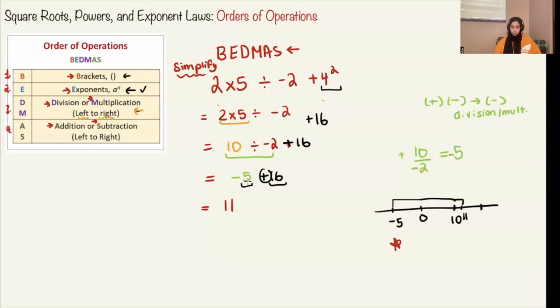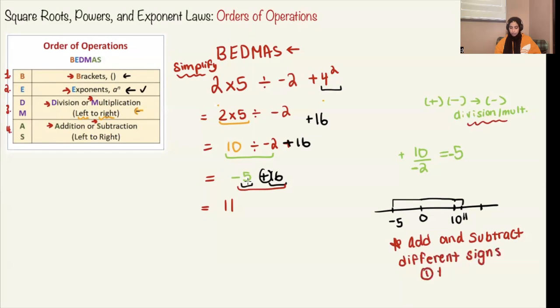When we add and subtract different signs. Okay, so this is different from multiplication and division of different signs, right? I don't want you to go, oh, negative times a positive, that's negative. No, because you're not multiplying, you are adding. Okay, and so adding and subtracting different signs, you want to follow this order over here.